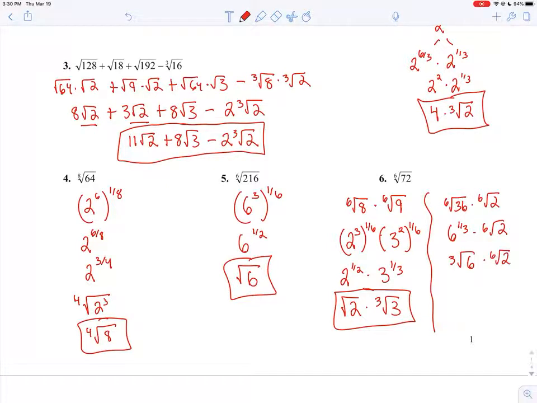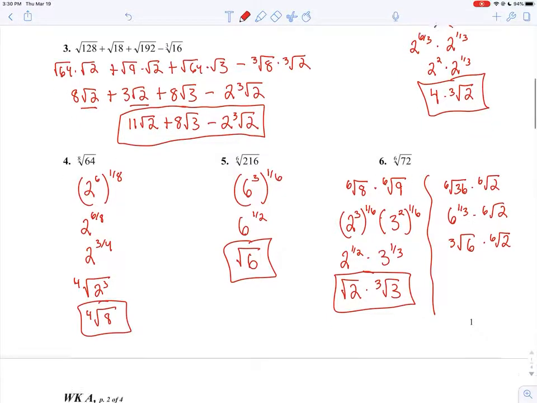If you're comparing these two answers that we got there, right, I think the square root of 2 times the cube root of 3, we've got smaller root index, we've got smaller numbers underneath the radical. That's definitely a more simplified form. So the goal on these, the things that you're looking for, you're always just trying to get, in my opinion, the smallest base number as possible with them.